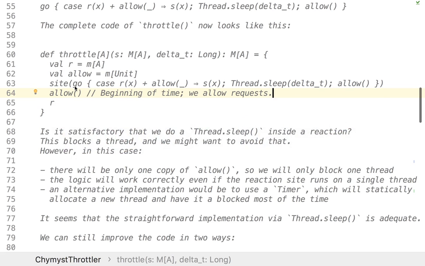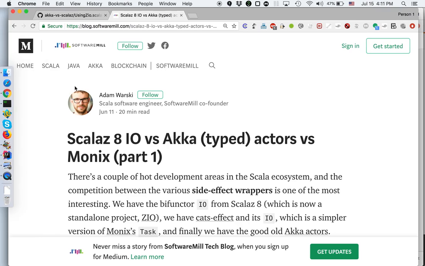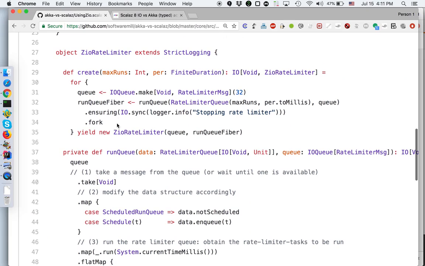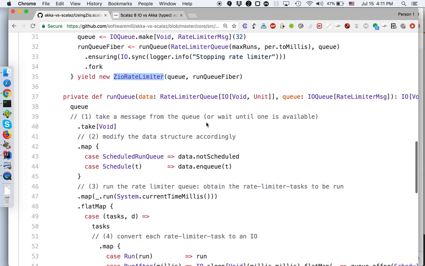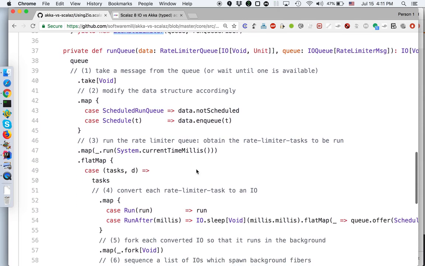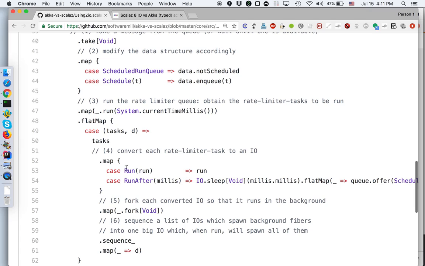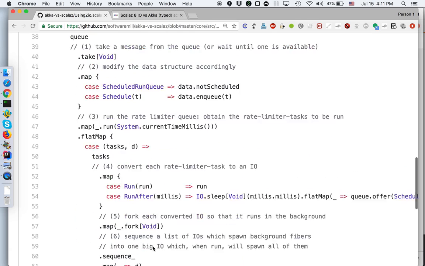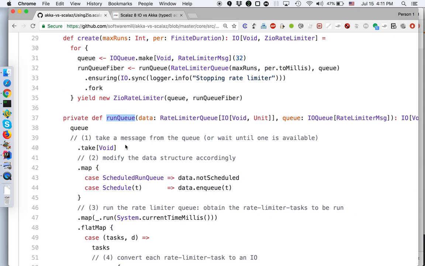So that's why it's declarative, and these implementations are not declarative. They run things and fork, and this is much more low level. This is much harder to do. You need to know and understand much more about how these things work in order to write this program. You see, there are 7 different steps in this, run queue and so on.